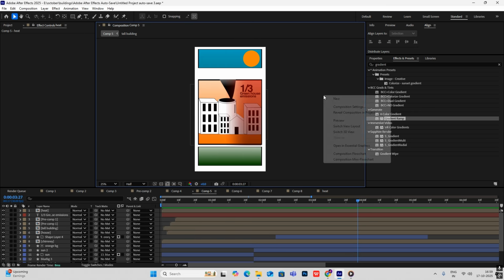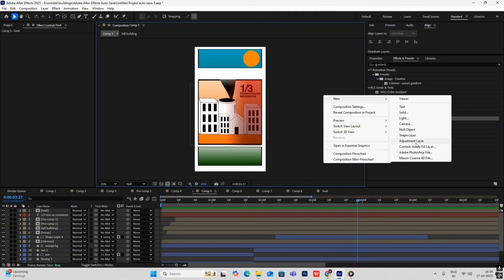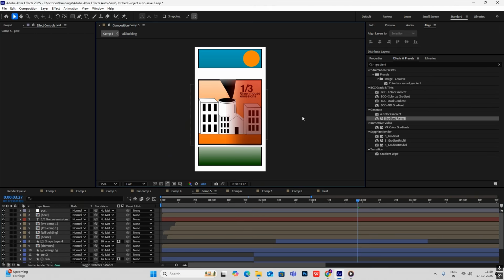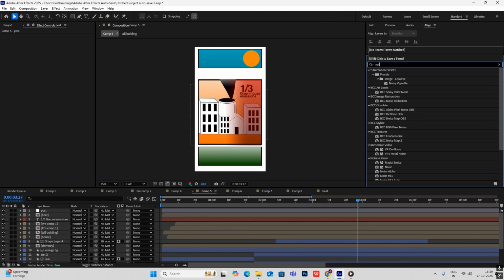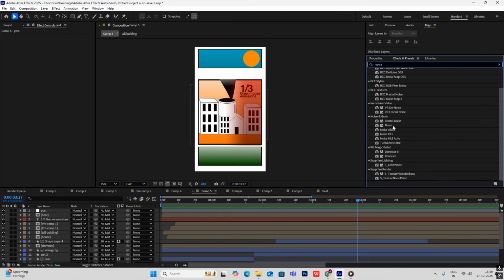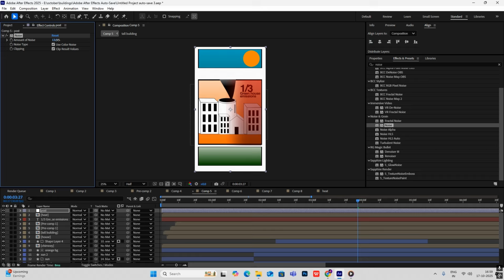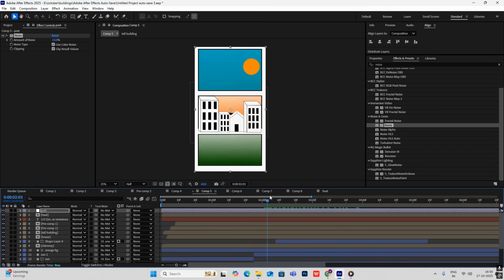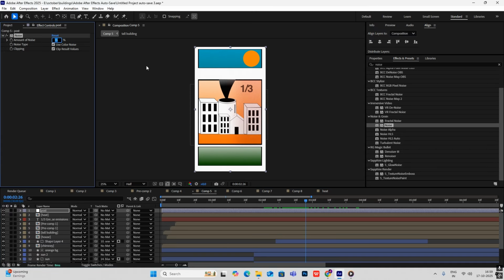The final effect, the post production, which I'll be going to do now, is I'll bring in another adjustment layer, rename this to post. First, I'll bring in some noise and put it over here. Increase the noise a bit. As you can see, some noise is there. Let's make it 10.